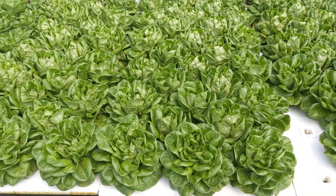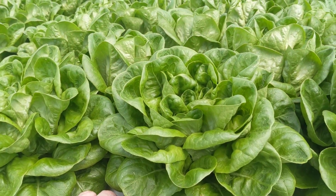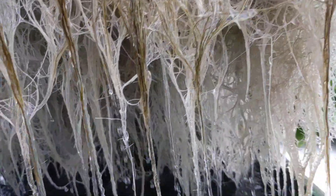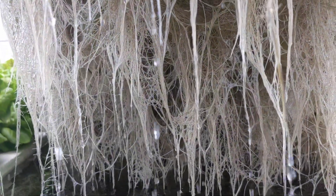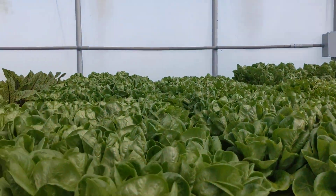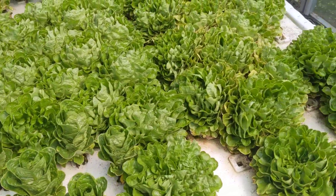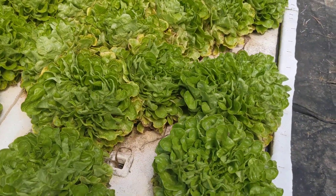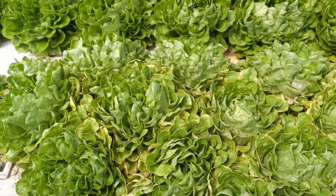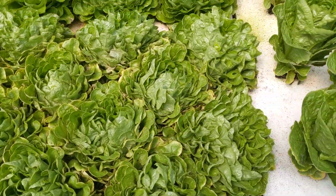This is what our green butter lettuce looks like at full harvest size — it just looks so good. A little bit of algae on the side there, but then you see these beautiful pearly white matted root systems — it's beautiful to see. Over here our romaine is harvest size. And over here we have our green oak leaf — it's a little too big. This is an example of something that's grown too big in your system that you want to get out. We only have one tray that's really too far gone, so it's not too bad.